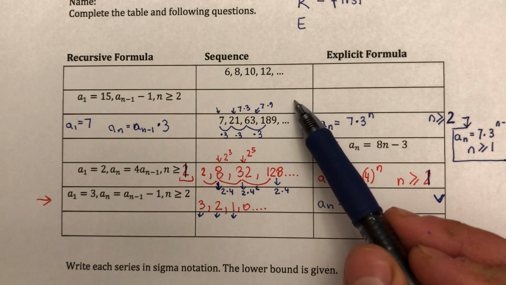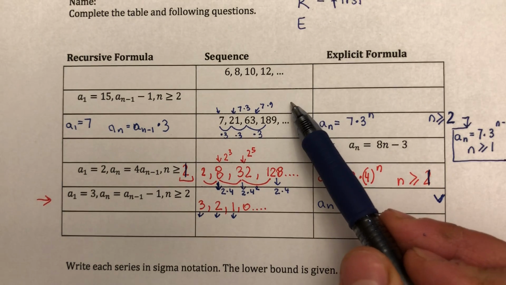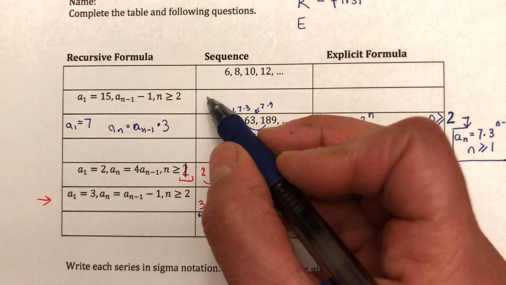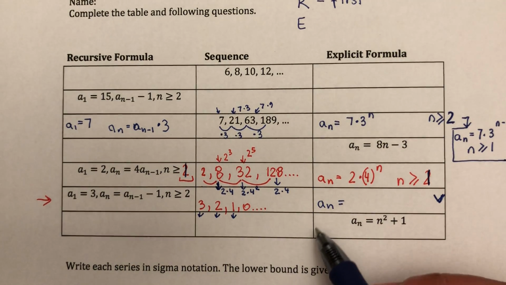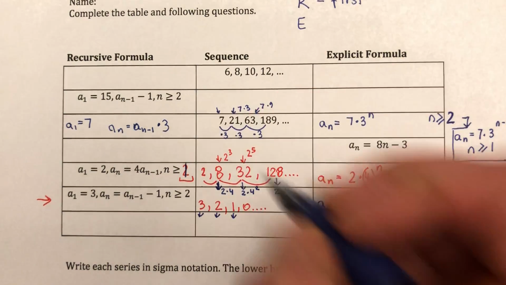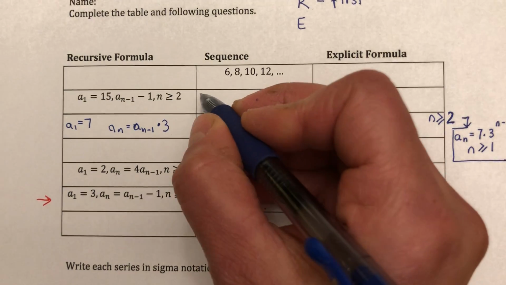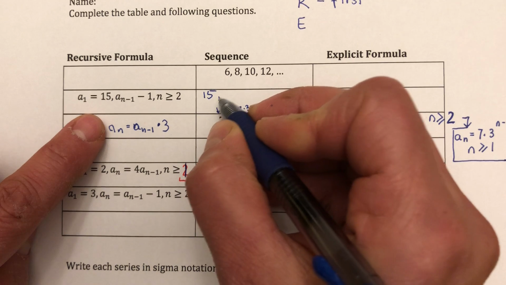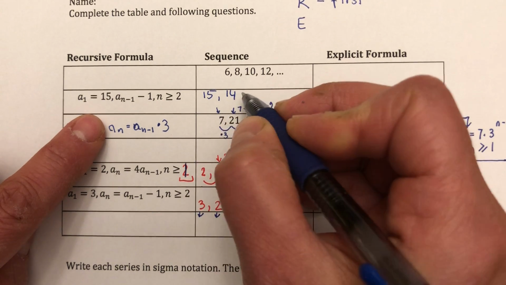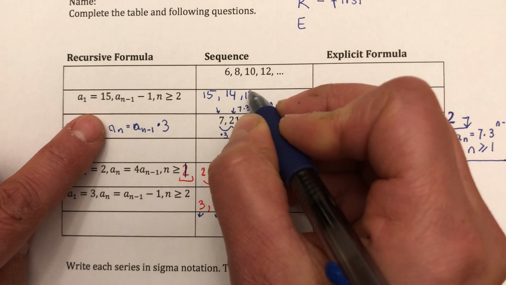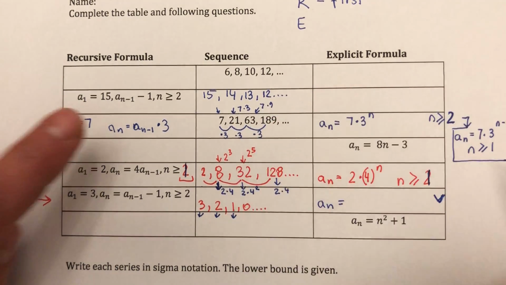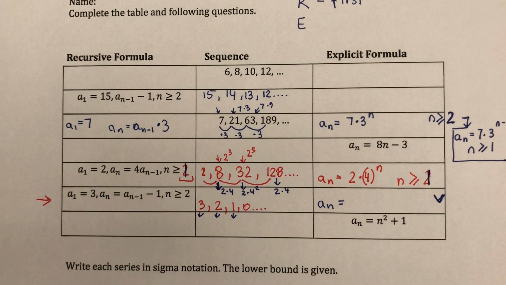this one is fine, this one is fine, this one is going to be interesting. Well, this one is going to be tricky. Let me do this one and then you will have a good idea on how to finish the one that I haven't done. So this one, the starting number is 15. The next one is going to be 14. The next one is going to be 13. The next one is going to be 12, and so on. So we see that we are just taking away one number.